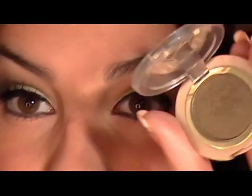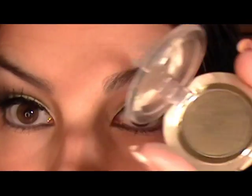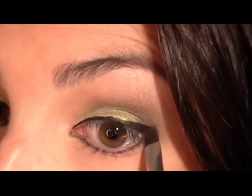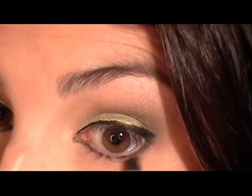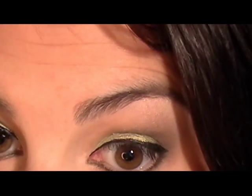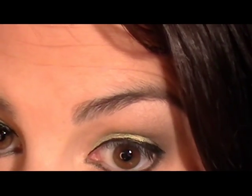Now for a little bit of a smudged out effect on the lower lash line, I'm going to take my liner brush, put it in the Milani Antique Gold, and just go over it with that. So, you can take this maybe a little lower than the liner you put on, and it'll sort of soften it up, but make it a little more smoky too.